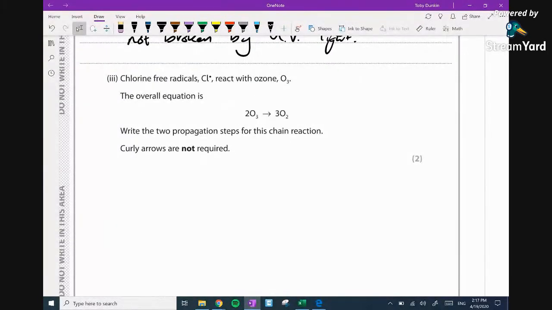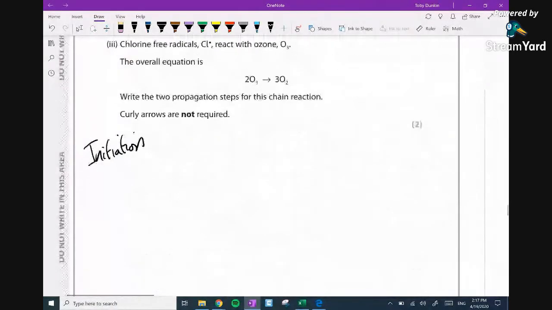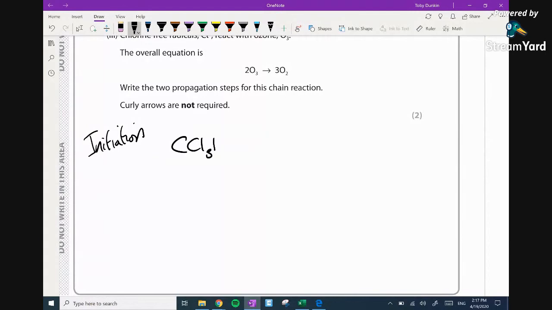Right, chlorine free radicals, write the 2 propagation steps in the chain reaction. Right, so the Cl dot, I'm actually going to give you the whole thing. The initiation of this actual process, it's not required for this question, but I'm doing it anyway. You put in CFC, let's say we actually use the one that they chose. Yeah, trichlorofluoromethane, CCl3F. They add that, you have UV light, and what you end up with is CCl2F, and the dot is on the C, and you have a Cl dot. Now that Cl dot, this is where your question here begins.